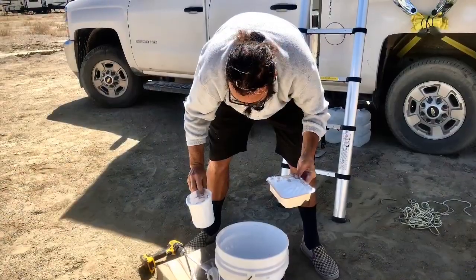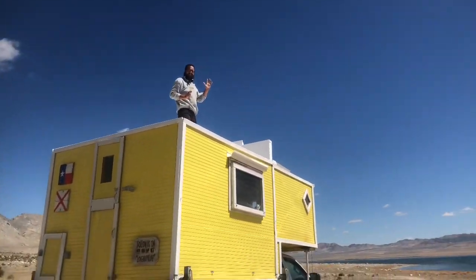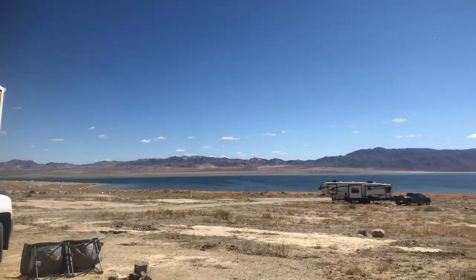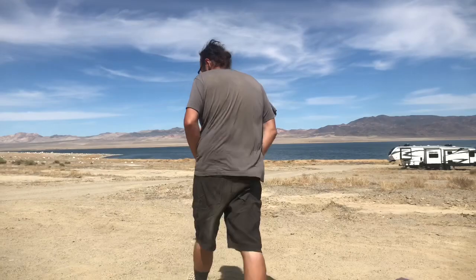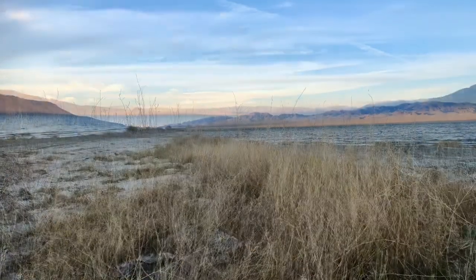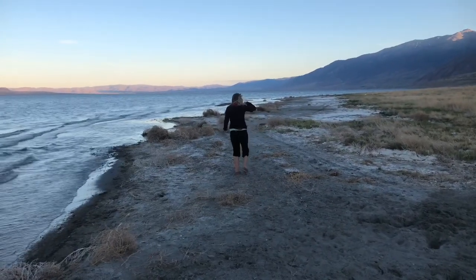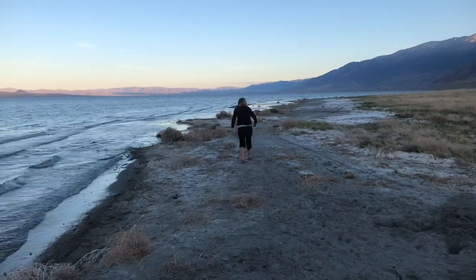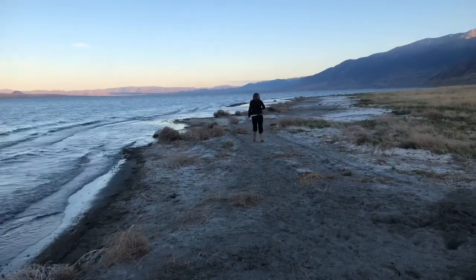Friday morning, it was time to get back to work getting that rubber coat onto the roof. It's one hell of a view from up here. We were done with work and it was time to do a little exploring. Walker Lake is kind of an odd place — it is a naturally occurring lake fed by the Walker River, and it's in the basin region of Nevada. But due to farming upstream, the water flow has been all but cut off, and in turn all of the wildlife is dying and the water line is shrinking. It's really, really hard to look at something like this and think that it's dying. It's so beautiful.